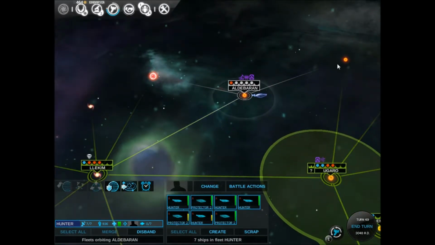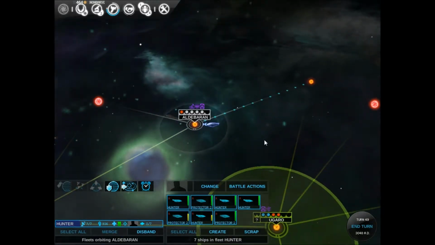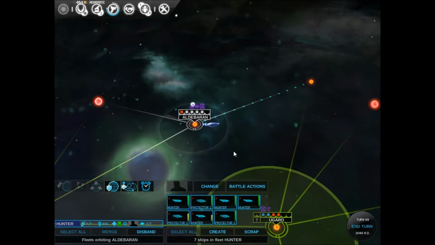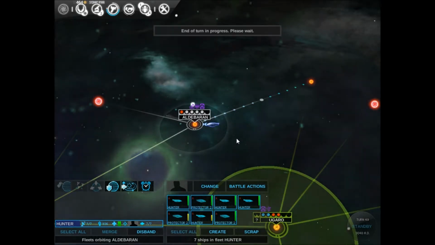There are pirates coming, and I don't want to hang around for that. So let's go ahead and have them keep exploring. Yeah, go ahead. I told you. Are you out of movement points? You are out of movement points. So we're probably going to have to fight these pirates.